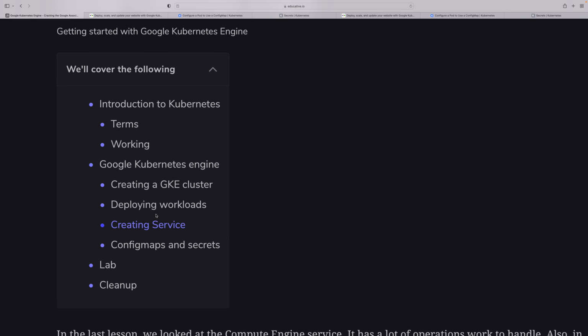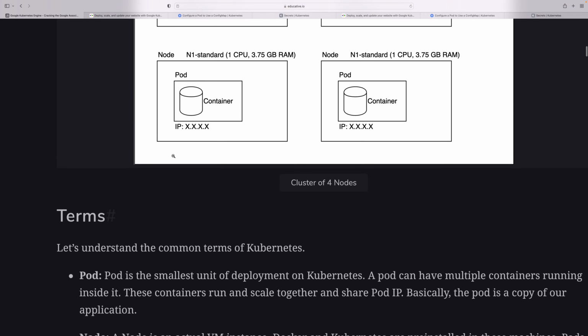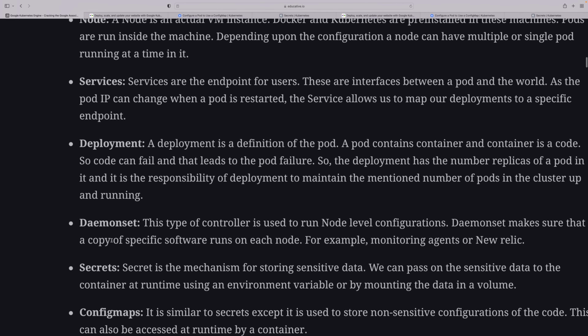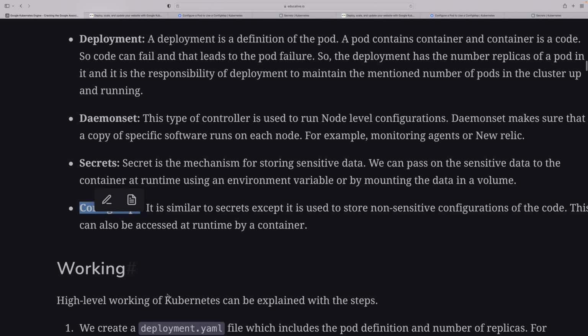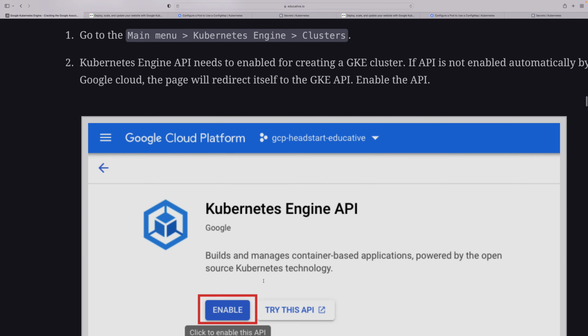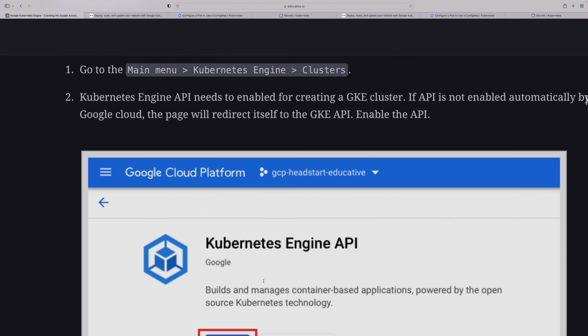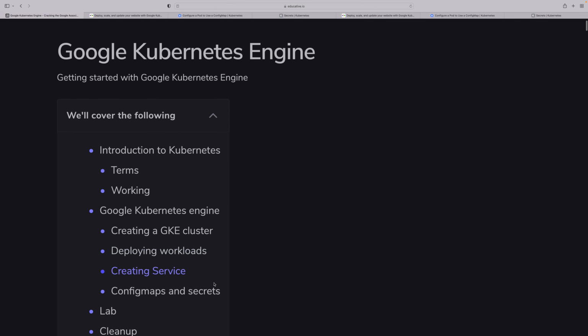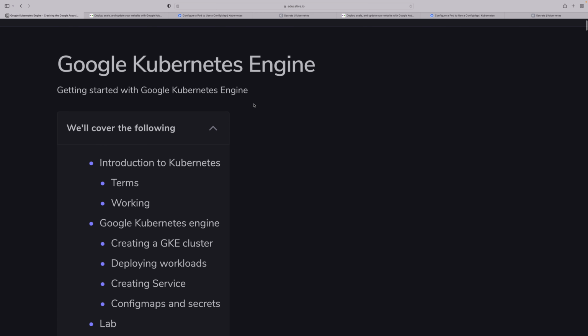So four things we learned. The terms are pod, node, service, deployment, DaemonSet, secrets, and ConfigMap. Then for the working part, we created YAML files and four things: cluster, service, workloads, and ConfigMap and deployment. So this is quite boring, but I hope you liked it.